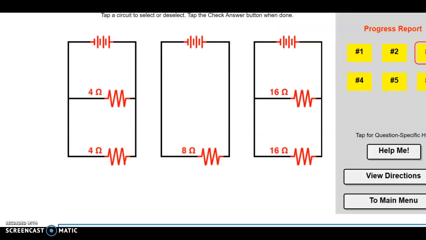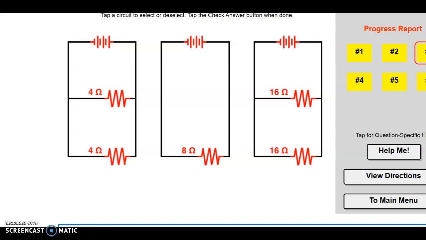All right, so there's enough of that. The second group of problems looks like this. We've got parallel. Which of these 3 has a different equivalent resistance than the other 2? All right, so this one's easy. It's just 8 ohms. Here we've got 2 16s that are in parallel. If there's 2 paths, does that make it harder or easier? Oh, it's easier. So it's going to be more than 16 or less than 16? It's going to be less.